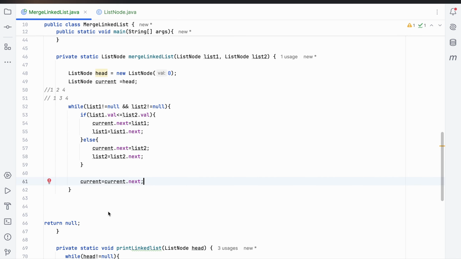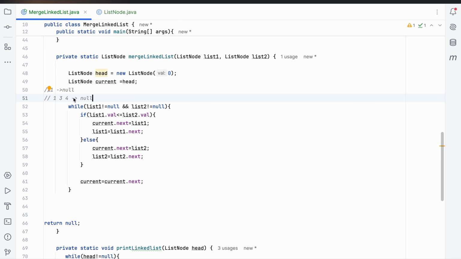Now we may come across a scenario where we have just one node for list1 and three nodes for list2. So what we need to do is check if the list is not null, because every linked list at the end points to null. This one points to null and this also points to null.